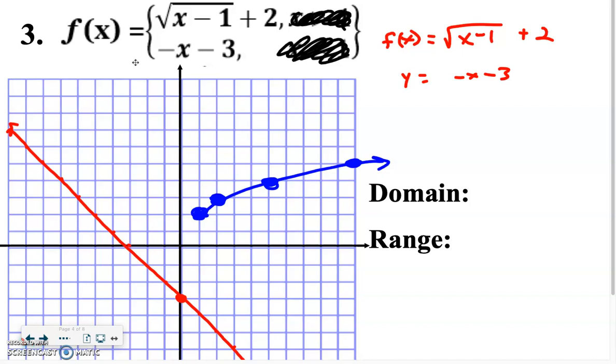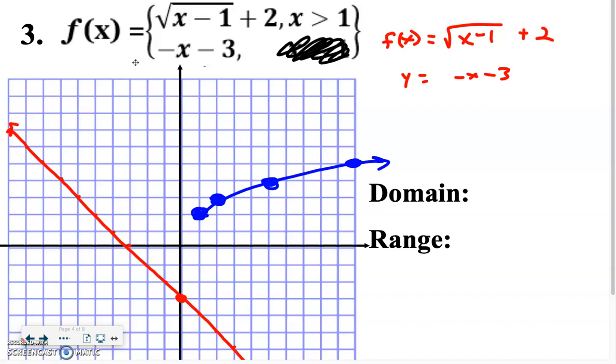This would not be a function. We call this a piecewise function. So again, we know that we have some adjustments to make. If I look back at the top line, the square root part, we're saying that what we see in blue only exists when x is greater than 1.